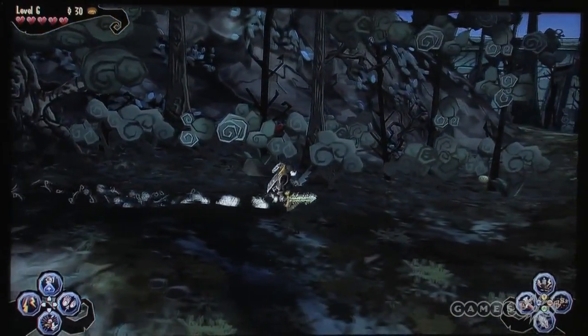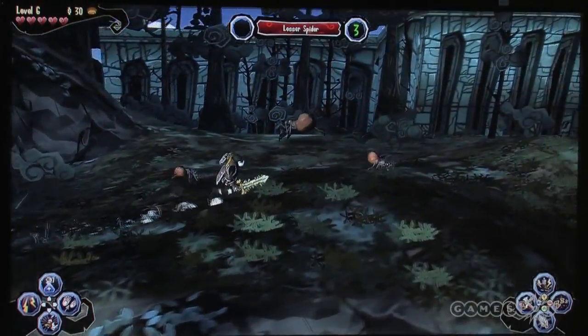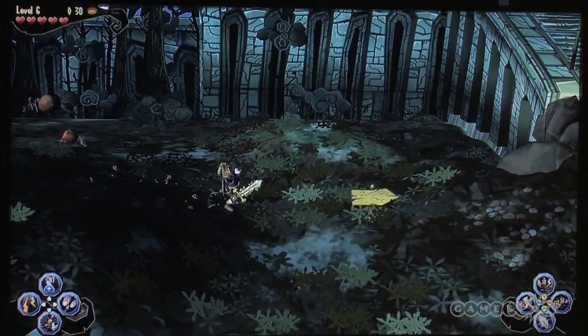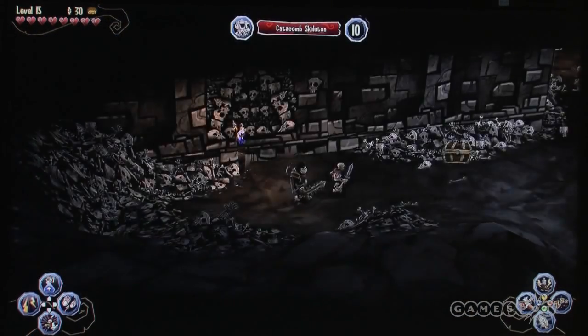So this is the Dark Forest, another one of the places that DeathSpank will go. This is the monastery, and there's a big catacombs underneath the monastery. There's a bunch of adventure game puzzles that you'll need to solve to actually get into the monastery. We'll jump down there right now.